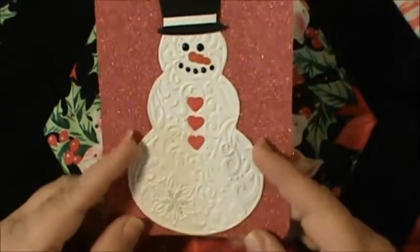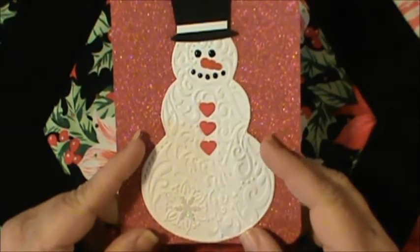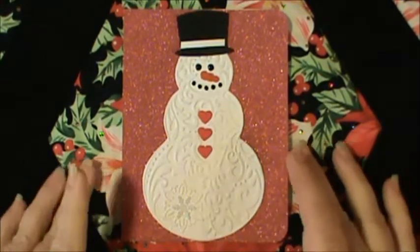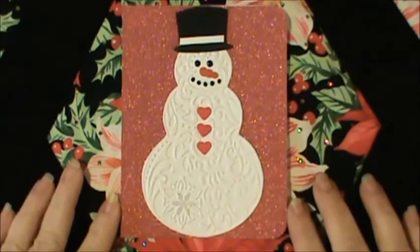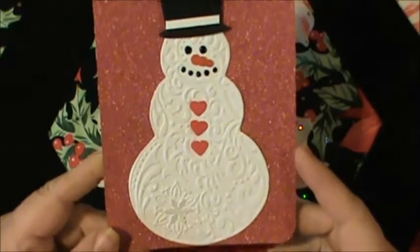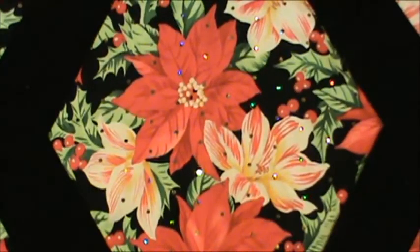The embossing folder snowman was not as big as the die cut snowman. So then I had to go and trim all of him out after I did him. So if you see this die on Sizzix, I do not recommend it. But hey, if you like the snowman, then go for it. But it's definitely not something I would purchase again. I still like the card. It's just not what I thought it was going to be, I guess. And so I hope her mom likes these. And again, I just stamped a smaller Merry Christmas.